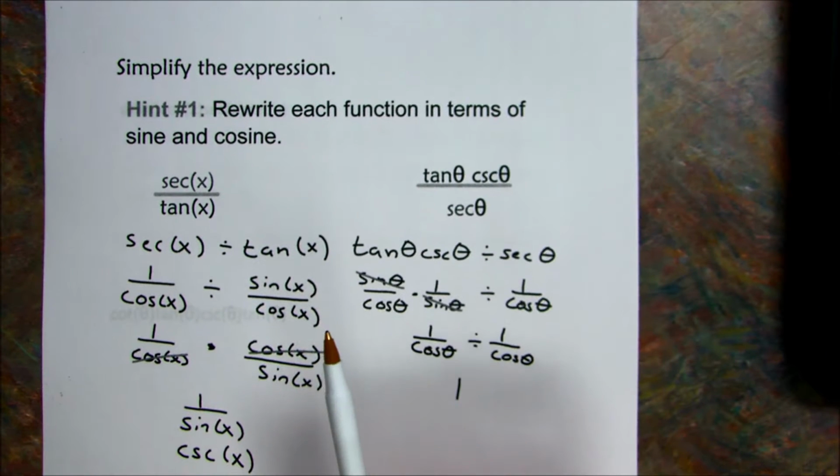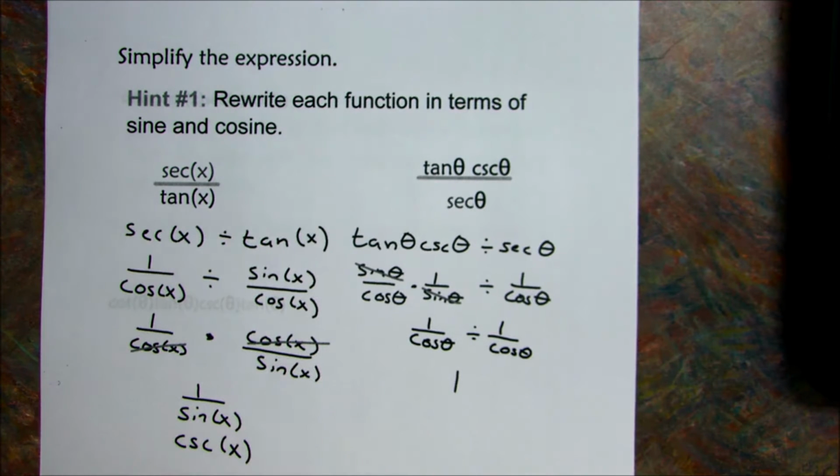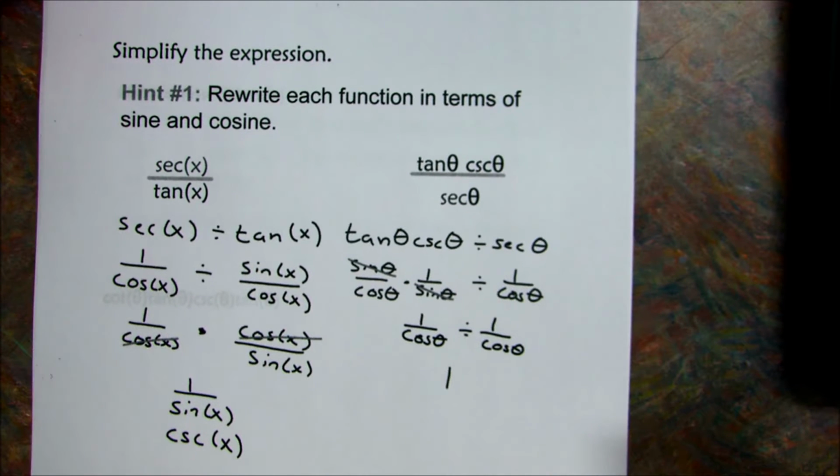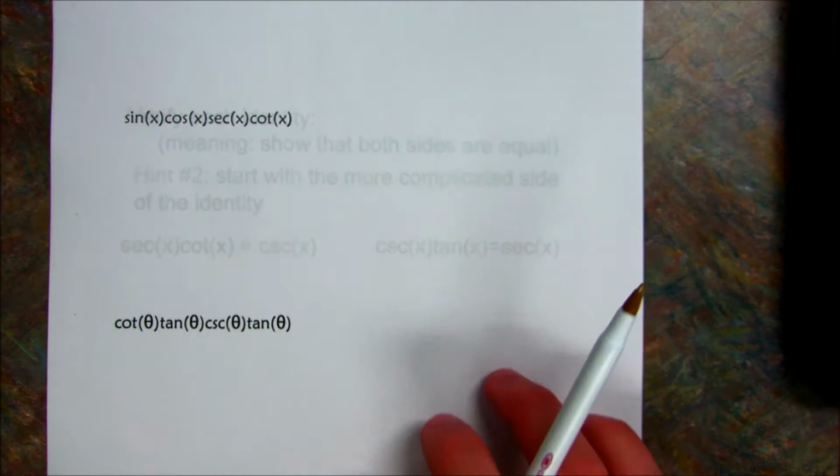Now, I worked these ones out yesterday in class. I'm going to pause right here, so that you could pause the video, look through these problems, and work them out. But I'm going to go ahead and work out 2 other examples, so that you can see what I mean when I say rewrite these functions in terms of sine and cosine. What I'm doing here is simplifying these expressions as much as I humanly can, because eventually this is going to turn into verifying.